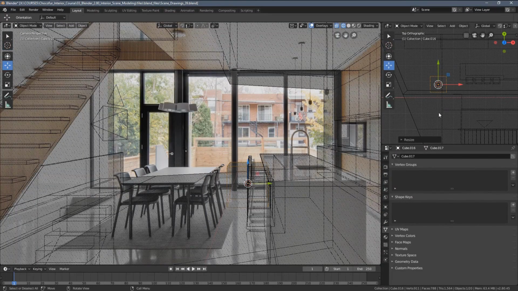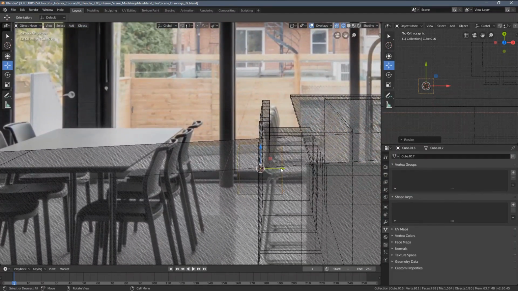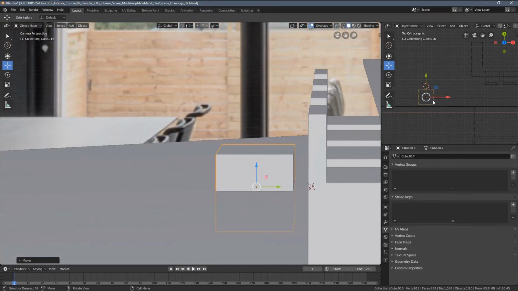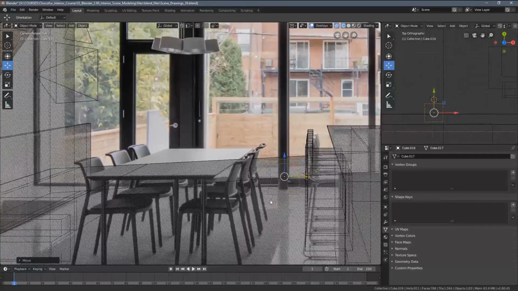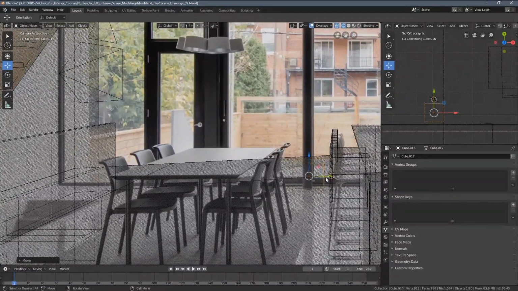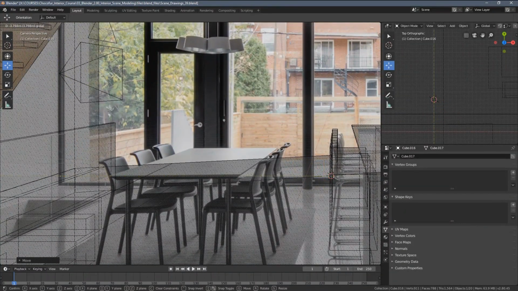Let me just enable a gizmo. And I'm still not switching to the solid view, but maybe let's do it for now.